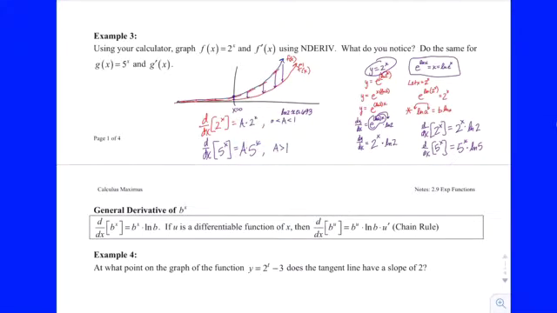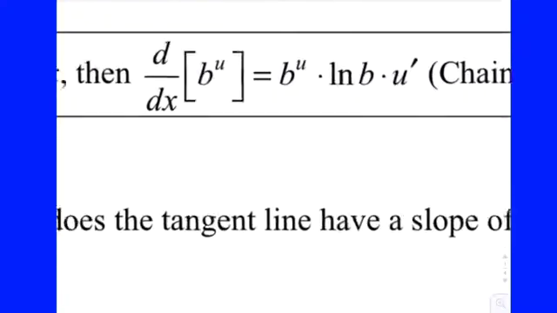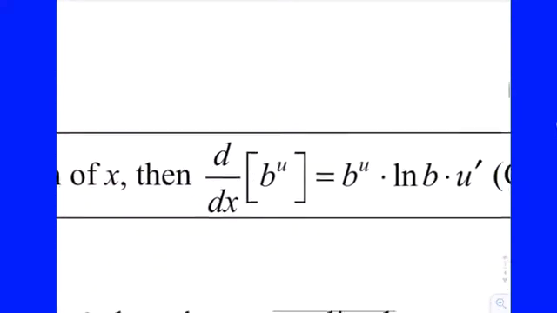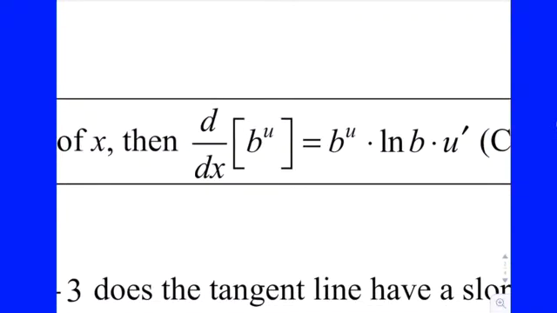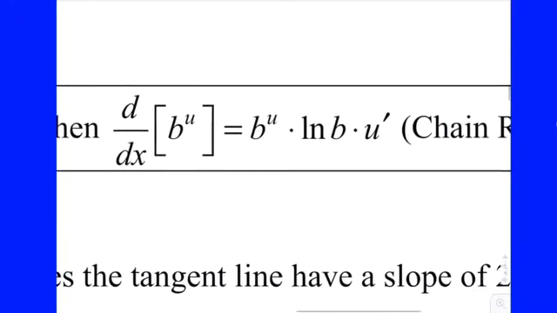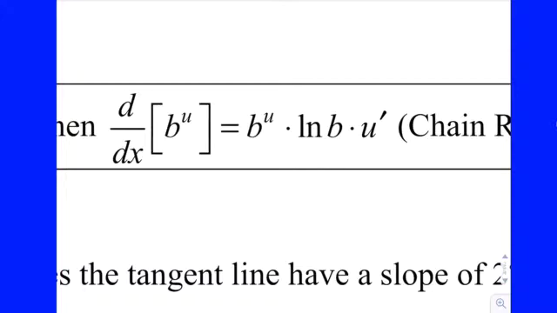Okay. So just to go over it again, if you have the derivative with respect to x of some exponential function b to the x, whether the base is between 0 and 1 or greater than 1, then its derivative is itself. Just like e was its own grandpa, any exponential function is going to be itself times the natural log of the base. And then, of course, if the exponent is more than just x, it's the chain rule.